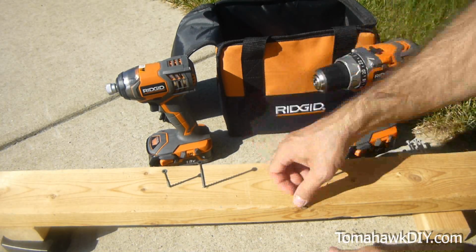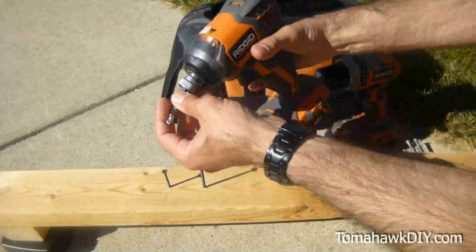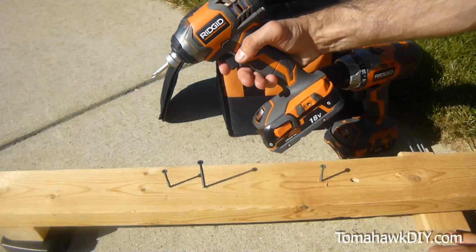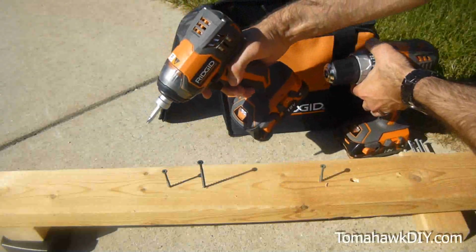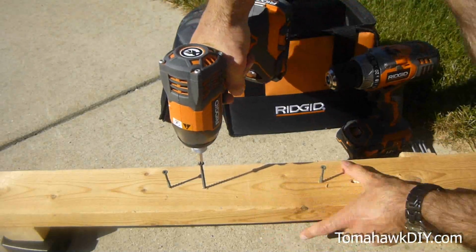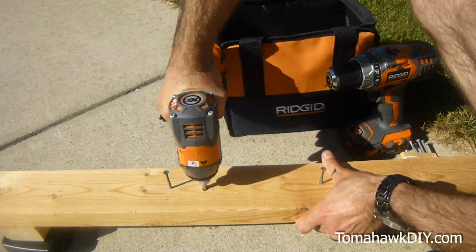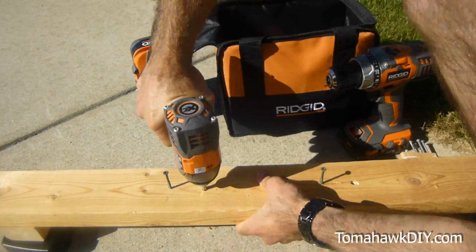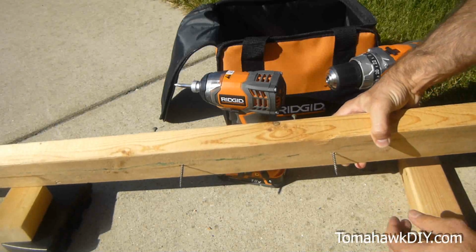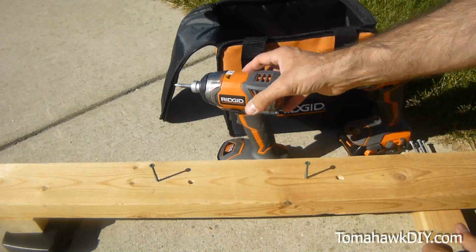I'm going to lift up this end just in case, so I have more clearance on getting this screw as far as it will go into the wood. So, all right, the impact driver, it's like having a hammer hitting the back of your drill as it goes in. And we'll see how this compares. Looks like that's as far as it would go. So they both went in the same length. You can see a little bit of difference. I had to turn up the torque on this one.